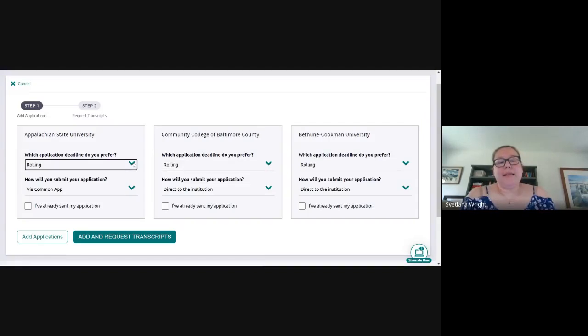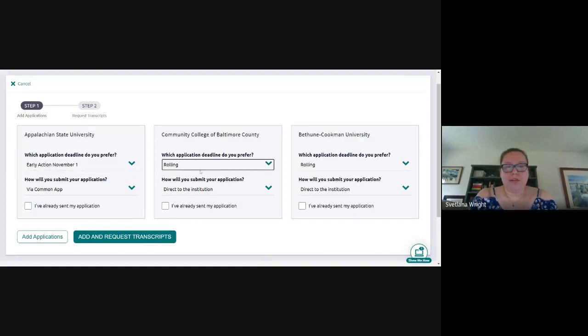The other big deadline, other than early action, is early decision, okay? So that means that you have decided where you want to go and you are committed to that school. You are signing a binding contract. So if you think there is one school for you and you're not interested in any others, you might want to consider early decision, but please talk with your parents and your counselor if you are considering that deadline, okay? So select all of the correct deadlines so that we know when to submit your documents by.